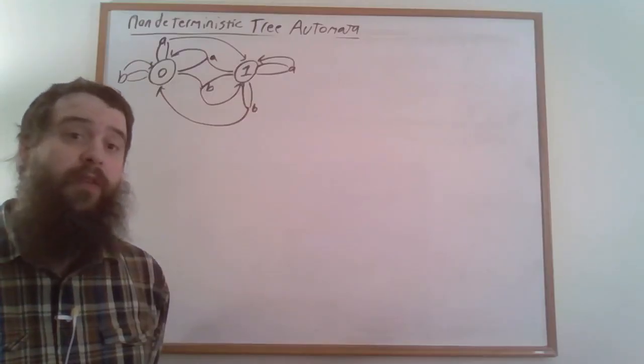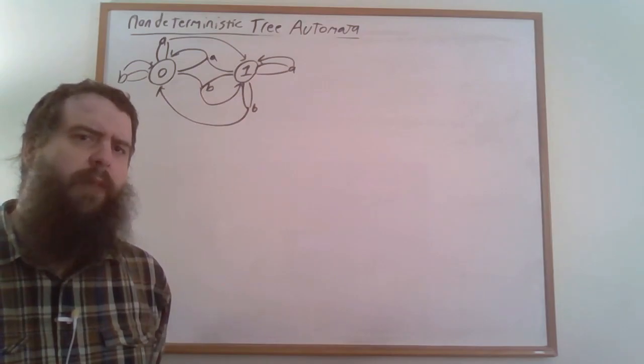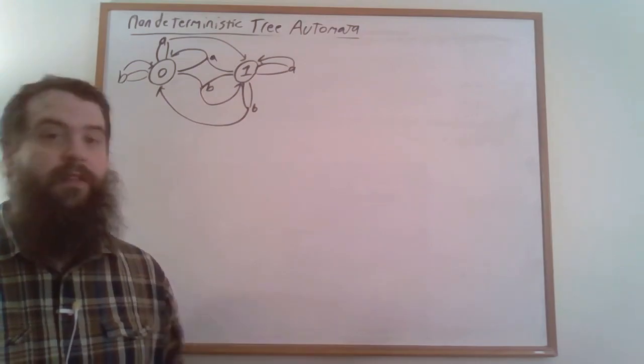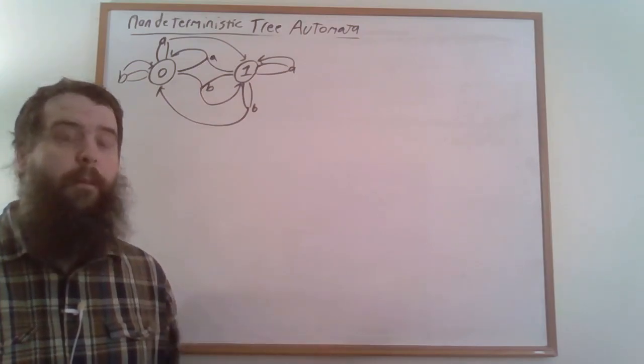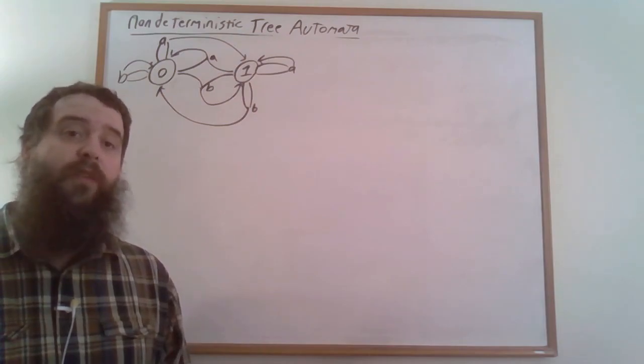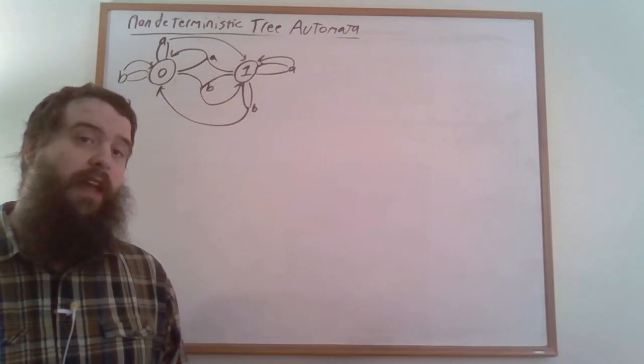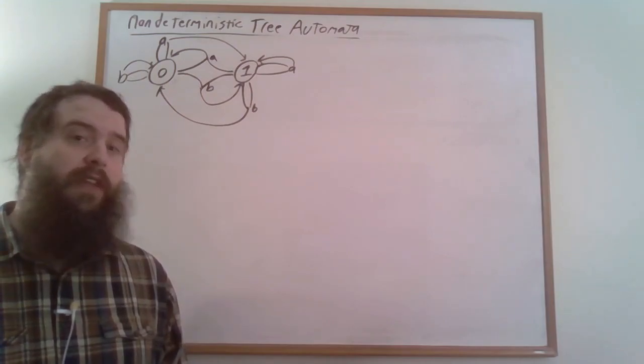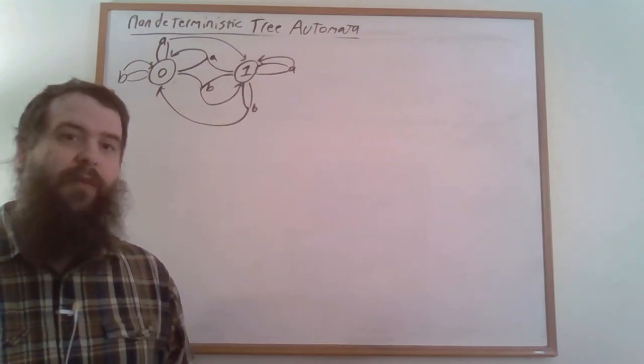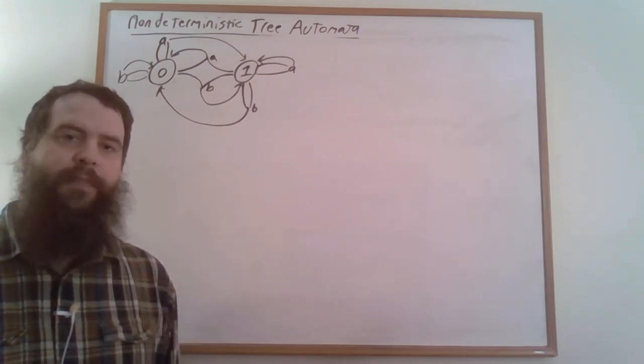I'll link below to an interactive where you can see a bunch of trees folding up into this particular transition diagram. I'll also link below to an interactive where you can play around with local constraint systems and triangular constraint systems on trees. So hopefully you can get a better sense of how they work, and they form kind of interesting puzzles.